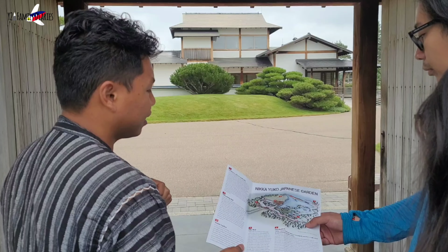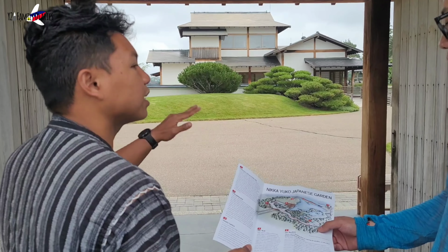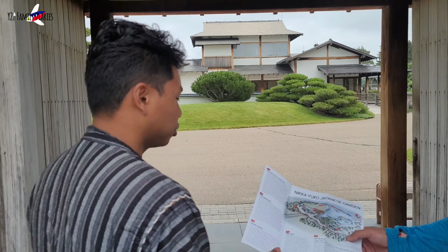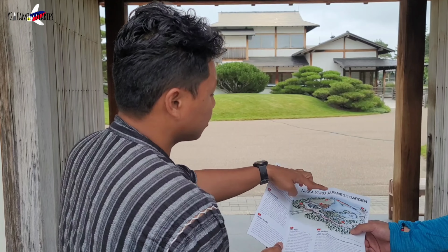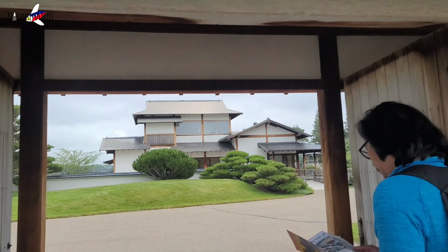Past that, big grassy area, that is an exception. So we do ask the guests to not walk on the grass or anything. And also, when you go to the building, we do ask you to remove your shoes or put a shoe cover on. But here, you can walk around, but there's no more path that continues on. So we do ask you to just circle back. Go. Enjoy, guys. If you have any questions, just let us know.